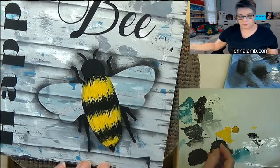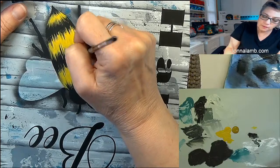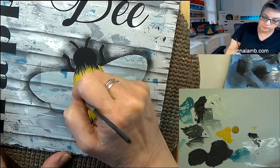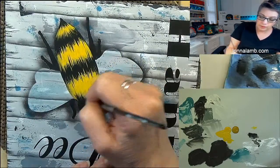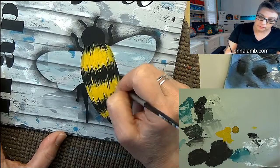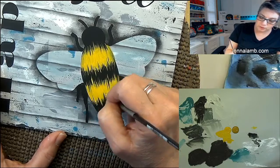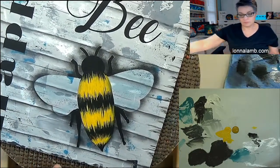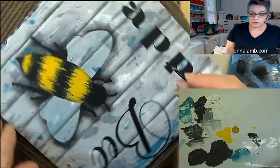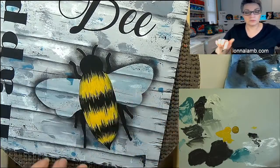I'm making sure that my yellow is visible in my black. Good. I will have to come back with my black. I want to make sure my yellow in the center is good and bright. Okay, I just needed to do a few there. So I'm going to come back in with my black real quick, and this is where I want to take my yellow, and I want to go into my yellow with my black going this way, curving it around.